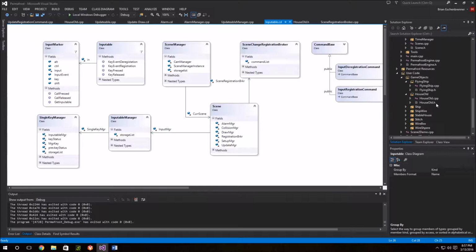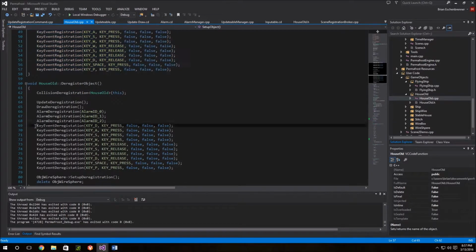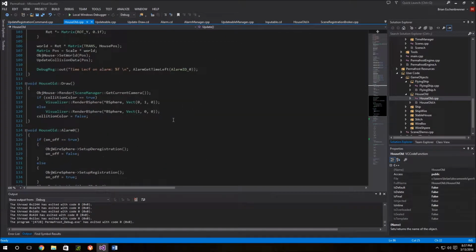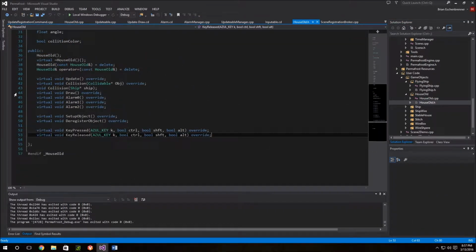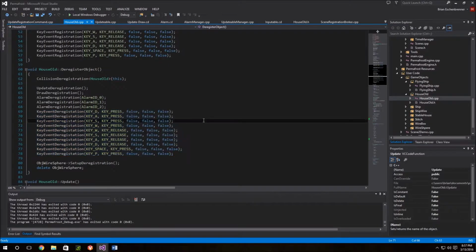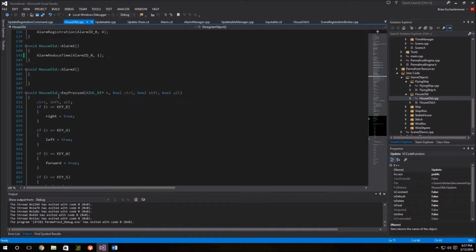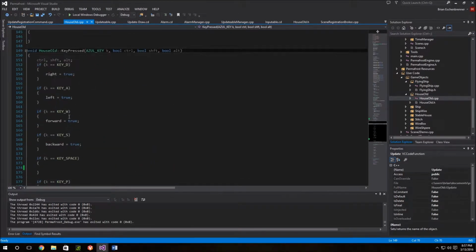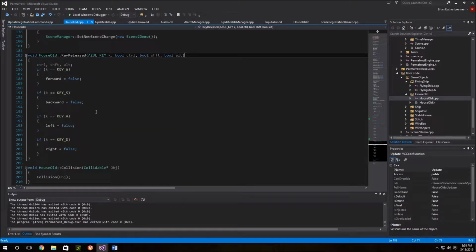So this isn't the best example of this, like I said before, but just to quickly show, you can register and deregister, and here's your draw function and your update function, which are just overrides in here. Input is the key pressed, key released here, and then you've got your register and your deregister for all of those keys that you registered for. And then your key pressed is right here, which you just check for your keys, and key released right here just checks all those keys that you asked for releases on.